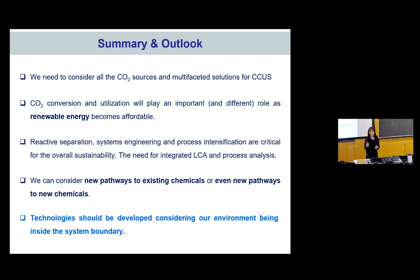Not only that, we have something called monitoring, verification, and accounting. Once you inject CO2, you want it to stay there, right? So there is a lot of study, making sure that it stays where we injected it, and then eventually it gets depressurized. But over the years, every year, not only do we pay for CO2 capture and storage, but we'll be paying for monitoring over a long period of time. So this is one of the important things.